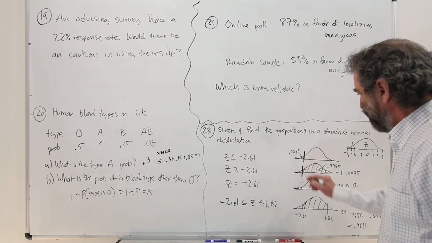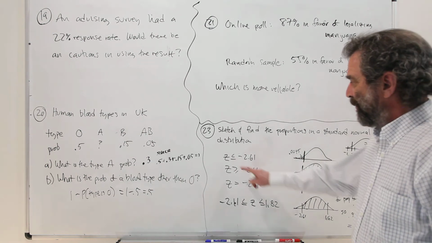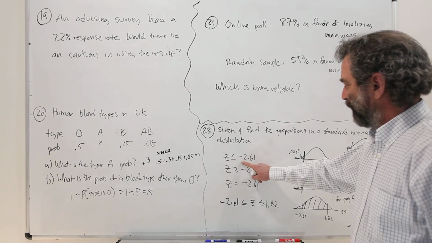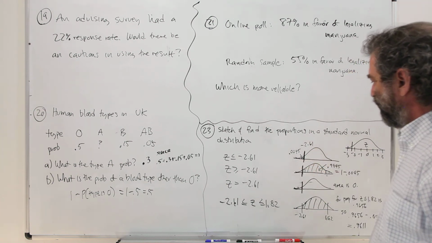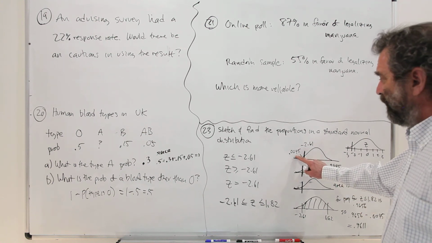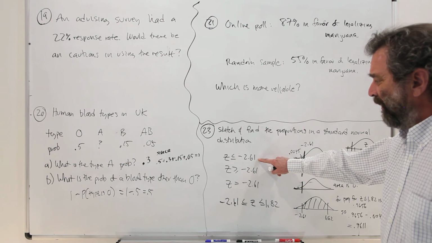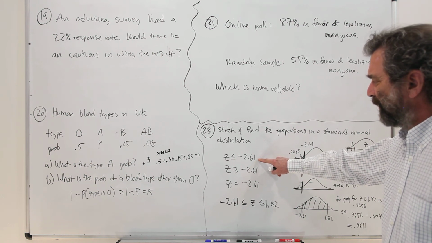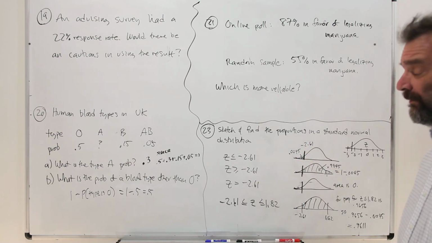So we've got those positions marked in the distribution, and we have 3 questions. First, the proportion less than or equal to minus 2.61. We'll put it here, minus 2.61. So that would be that area. That area is listed in the table. The table lists the proportions less than, and less than or equal to and less than are the same number. So 0.0045 is the proportion less than minus 2.61. It's also the proportion less than or equal to minus 2.61 because the area of this line is 0.